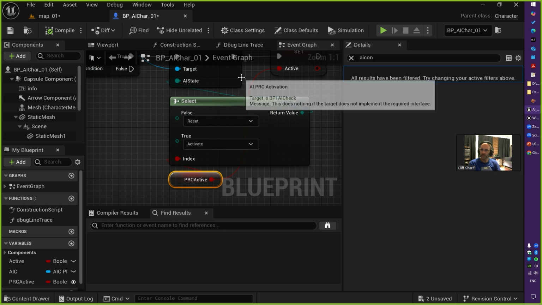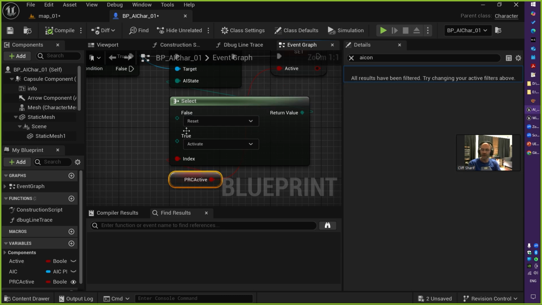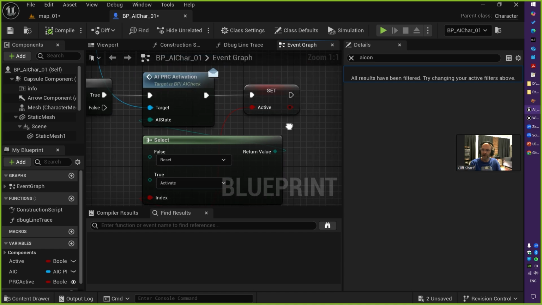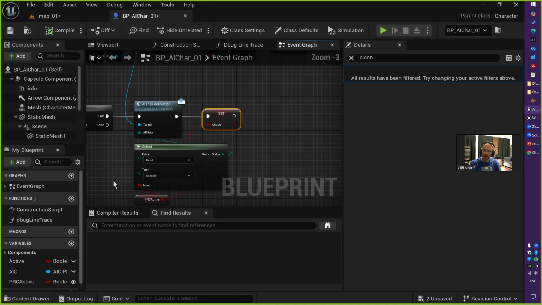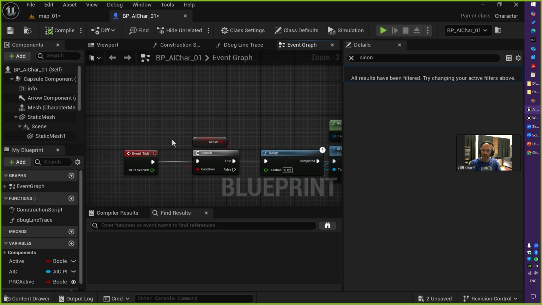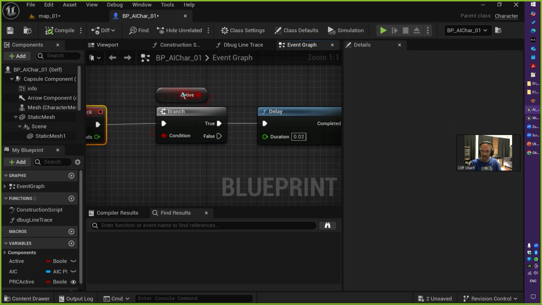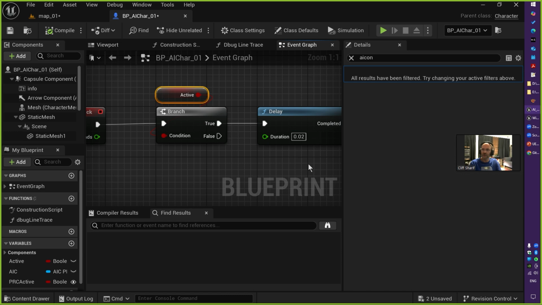Perfect. So basically the user can decide to activate or deactivate the AI perception. All right, perfect. And at the same time, based on this variable, I make another variable called active. I assign true or false to that variable, which basically activates my tick. If this active is true, basically tick is active.